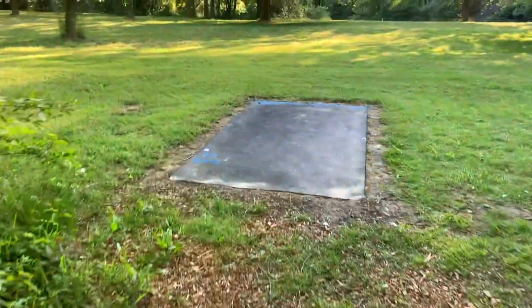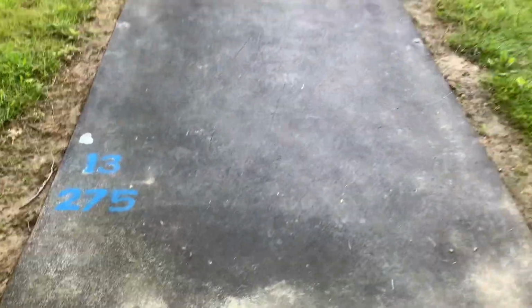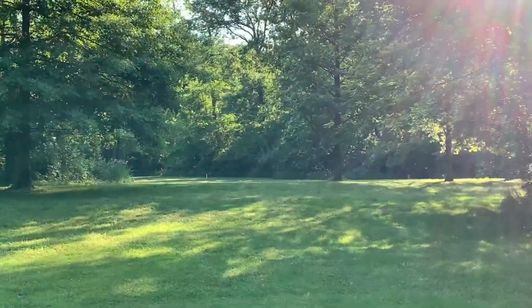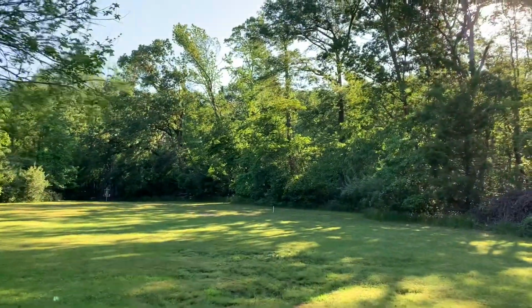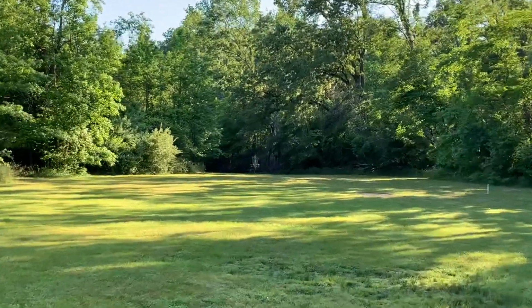The blue tee pad, you're going to be throwing a right to left or a right-hand backhand hyzer shot off the tee between these trees, and it opens up once you get out here. You can see the pin to the left here.